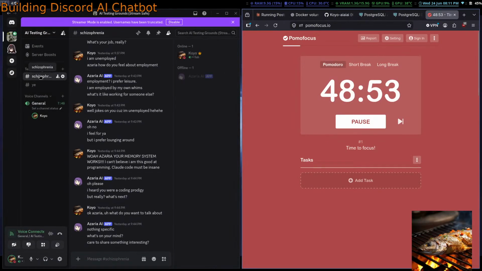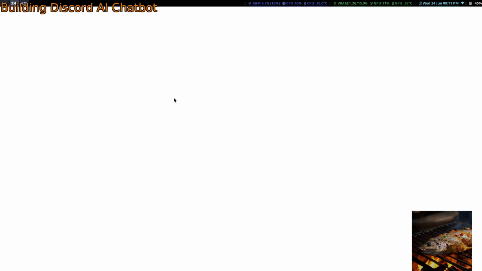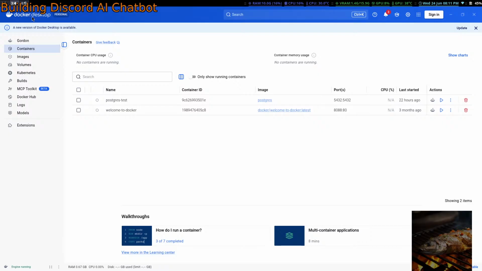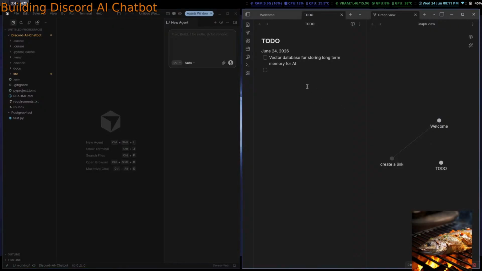Okie dokie. And what else do we need? I think we also need a Docker, right? What's Gordon? I don't know. What is happening? Docker is running. Postgres test. Okay, so how do I do things?